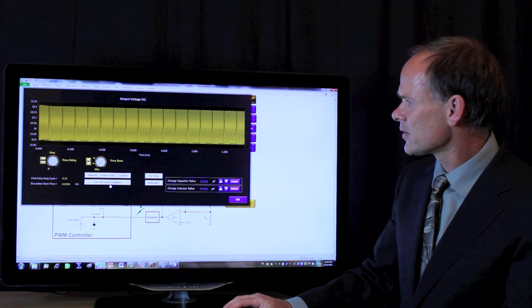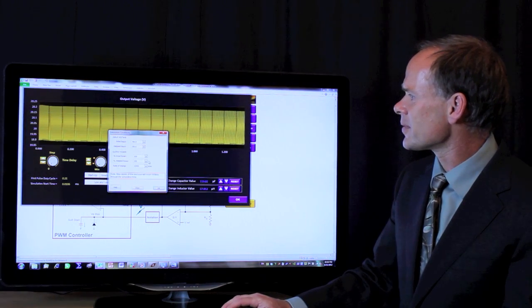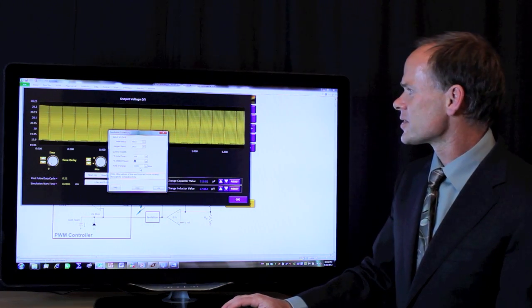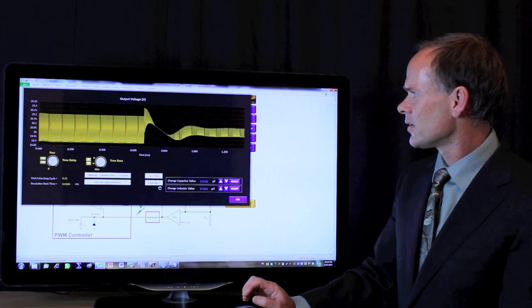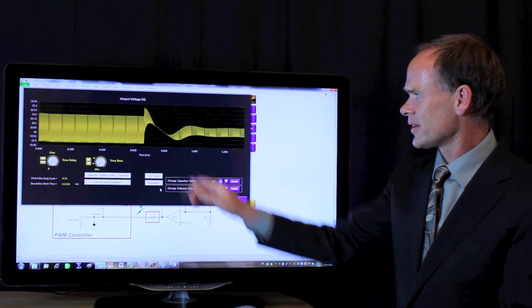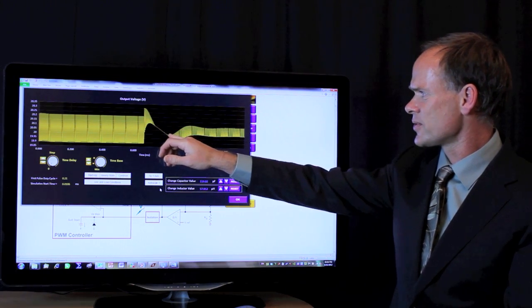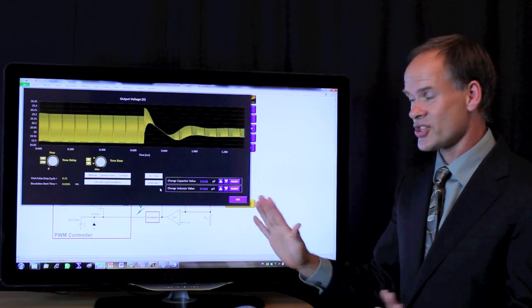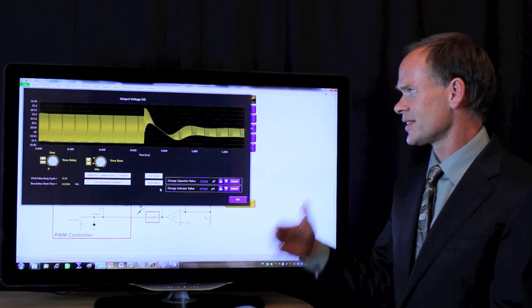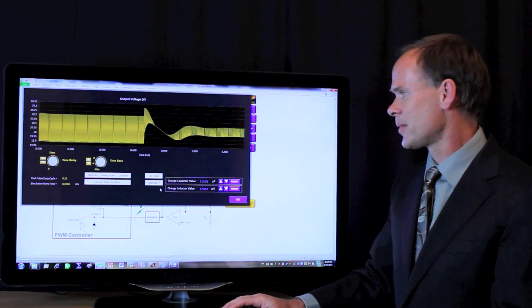Let's go look at that with the output voltage step load. And that's right here. And let's do a bigger step this time, make it more interesting. Let's take it down to a 10% load, which is a pretty big transient on our converter. And what we see now is a lot of things happening, a lot of non-linearities come into the picture. In this region right here, you can see there's no switching in the waveform, so the converter is just shut down when it drops down to 10% load, and it doesn't even bother switching until the output voltage has dropped to where it's supposed to be.